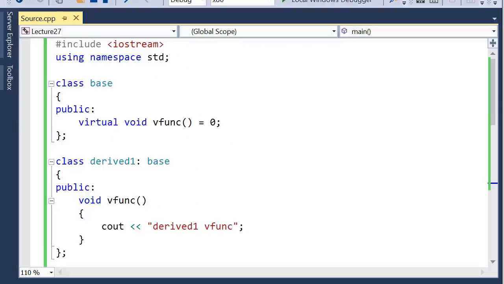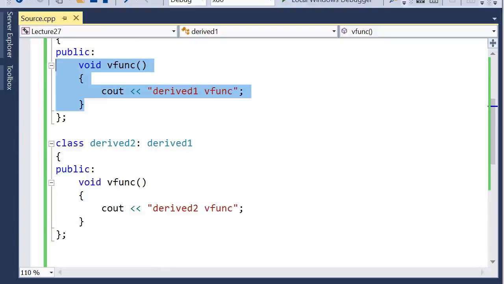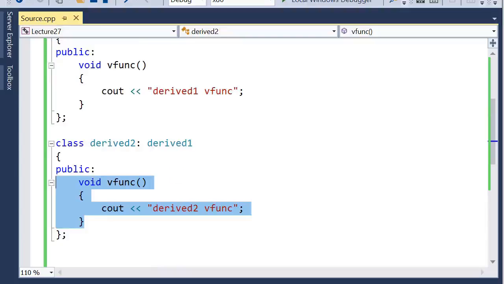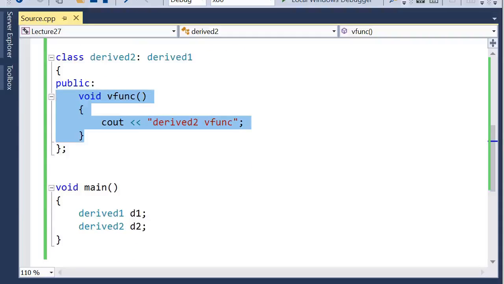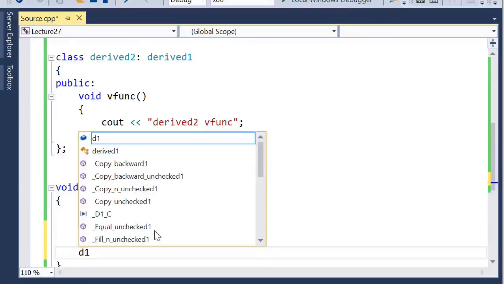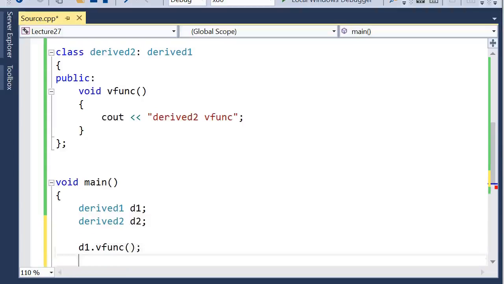So what we did is we first created a pure virtual function in the base class. Then we provided the definitions for this virtual function in both the derived1 and derived2 classes, as expected by the compiler, you must override this virtual function in all the derived classes. Now with the help of these objects, we can access the virtual functions.